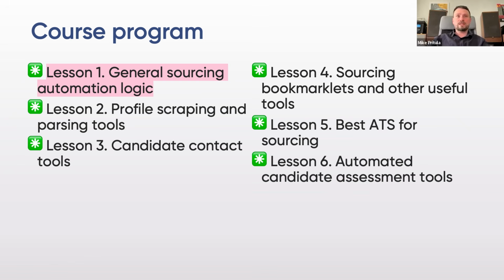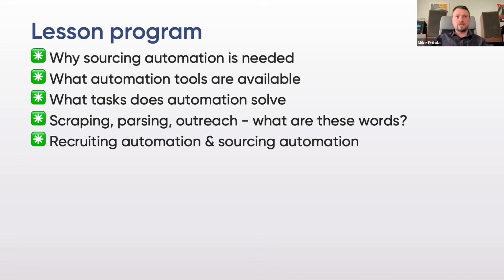In general, we will cover all the main stages of sourcing and recruiting that can be automated. Today, let us discuss why this is even necessary, what tools are available in general, and what problems they solve. You have already seen words like scraping and parsing. We will figure out what these mean. And what automation means, for example, the automation of sourcing. All right, let us get started, friends.